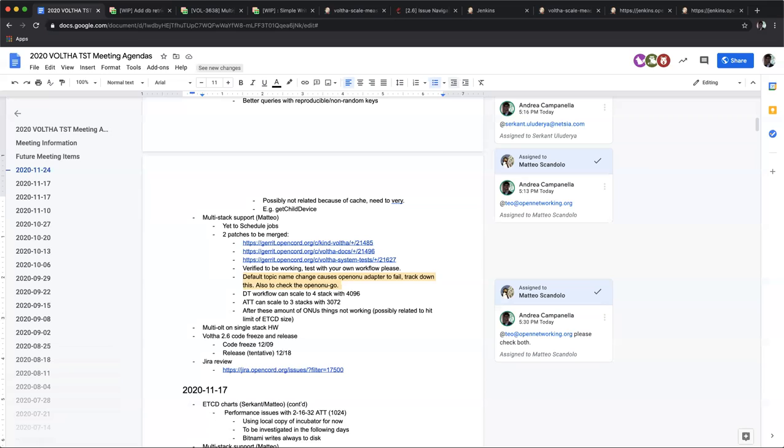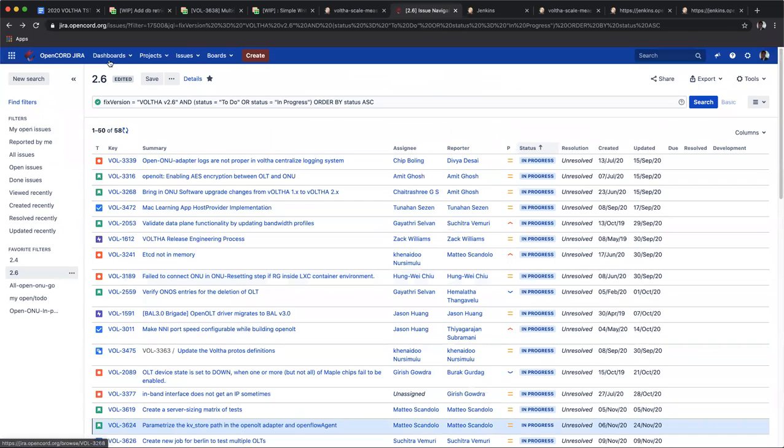No? Okay, then the last thing that I wanted to talk to everybody about is a Jira review. So I spent some time in the past week and a little bit today going through the open Jira stories. There is a filter that I created, which is this one, for just vOLTHA 2.6 and the to-do or in-progress stories.